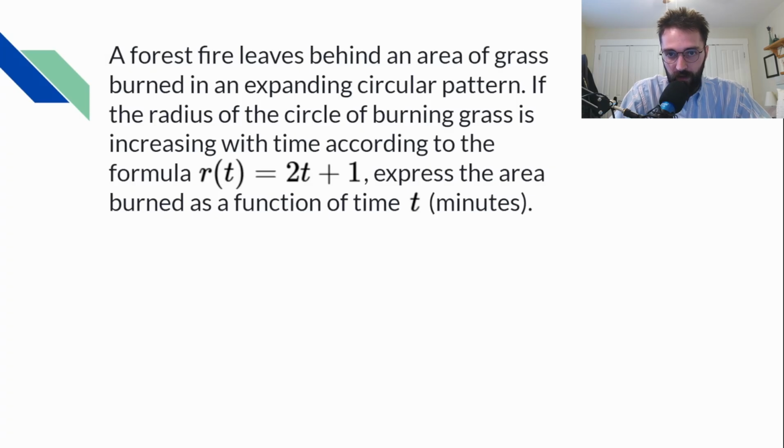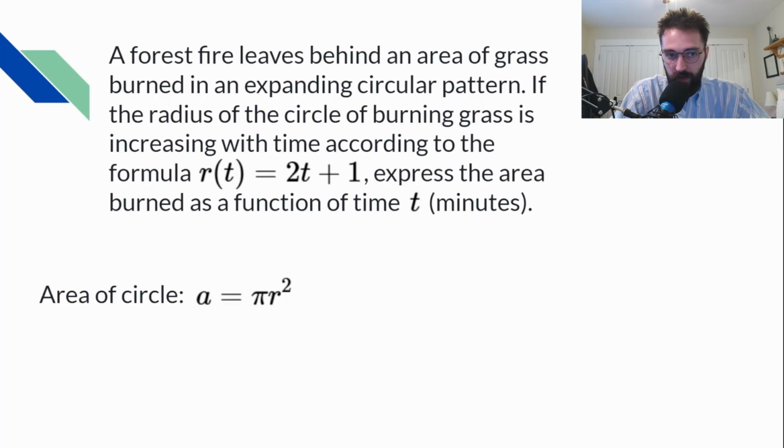Last problem. This is a word problem. So this is pretty interesting. A forest fire leaves behind an area of grass burned in an expanding circular pattern. If the radius of the circle of burning grass is increasing with time, according to the formula r of t equals 2t plus 1, express the area burned as a function of time, t, in minutes.